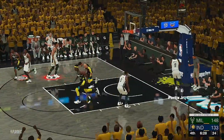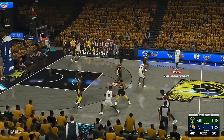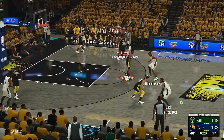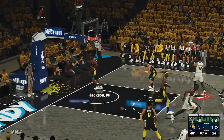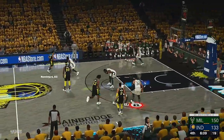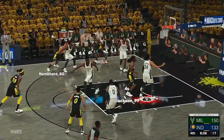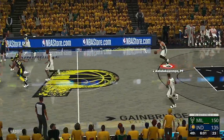No stopping Halliburton. So physical. Attacking the heart of this defense. That's eight straight points inside. Buffalo bully ball right there, partner. And the basket is good. Lillard's got 7 points for the quarter. Deep into the game, you rely on players like him to keep delivering. Count the basket. He can really read the floor.